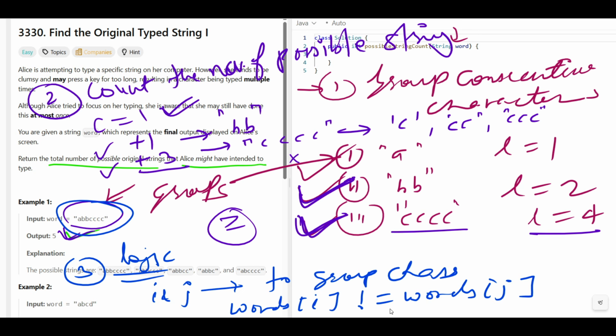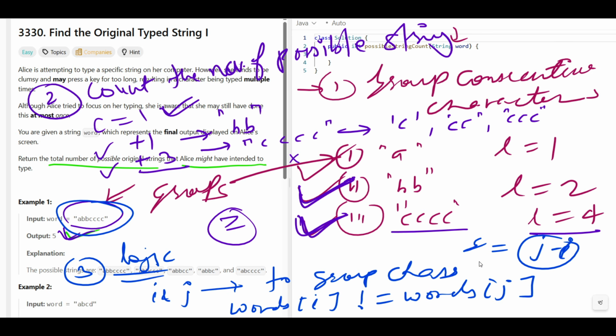When the character at i is not equal to the character at j, you have found the end of the group, correct? And you have to calculate the group length, which is j minus i.